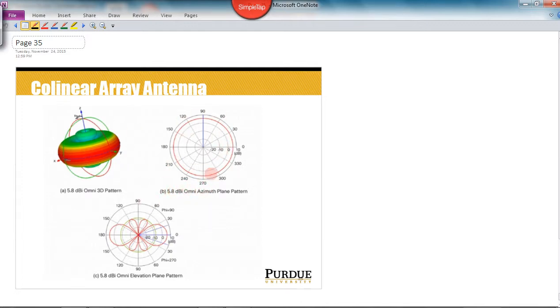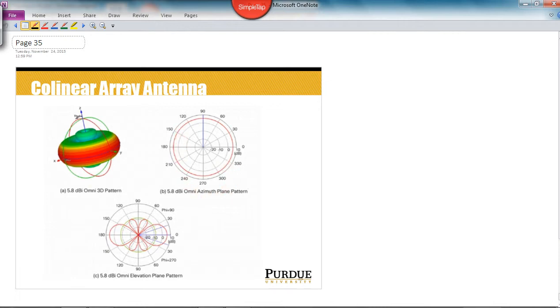If you were to slice through it, it still looks like a circle. And it has its main lobes in the elevation plane, just like the dipole does. The little bowls here on the top and the bottom form the side lobes, and they're shown in this elevation plane here. You can kind of see these little side lobes as they show up. And the azimuth plane again is formed by slicing the 3D pattern through the XY plane right here. And as expected, the pattern is circular and it passes through the peak gain at all angles.